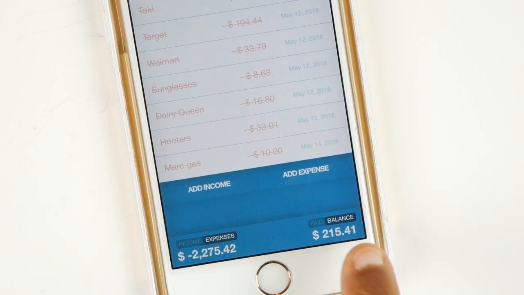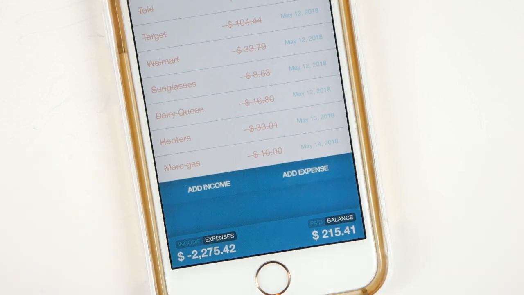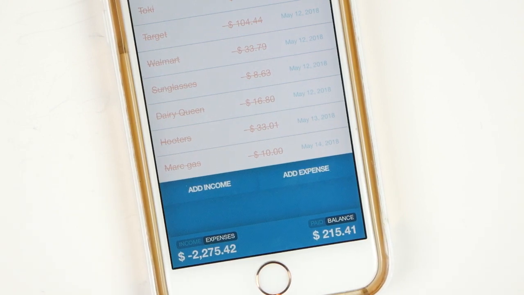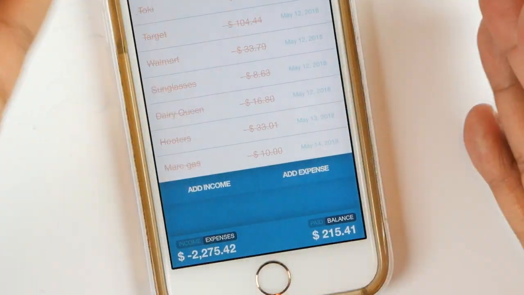So I swipe paid and then it'll tell me my balance at all times. So that is why I love that. I swear by this app, you guys. So that's pretty much all that you can do if you're going to use it the way that I use it. Again, it's kind of like a running list. I don't know if it's called a check register. I think it's like a check register, a check log, whatever. Y'all know what I'm talking about. It's kind of like a running one of those. So it always tells you a check balance. Anyway, it always tells you how much money you have available whenever you use it the way that I do.